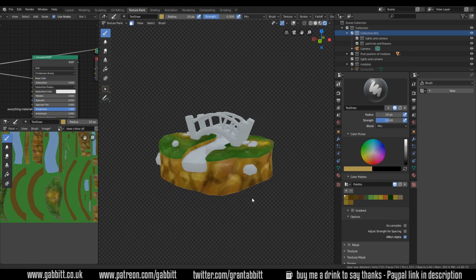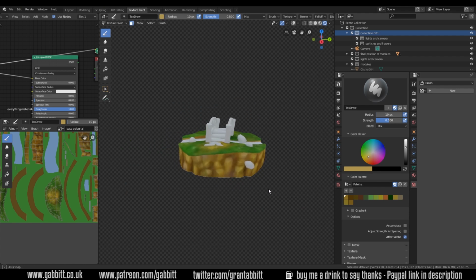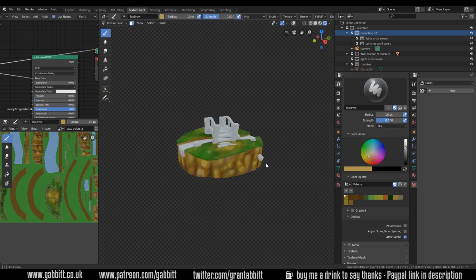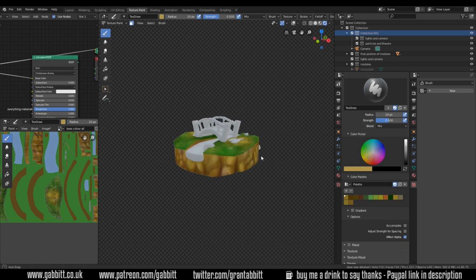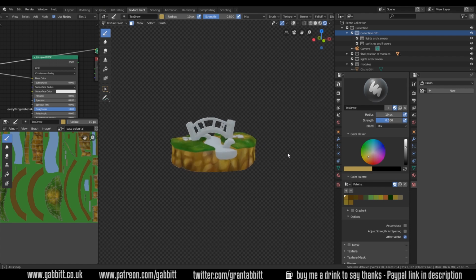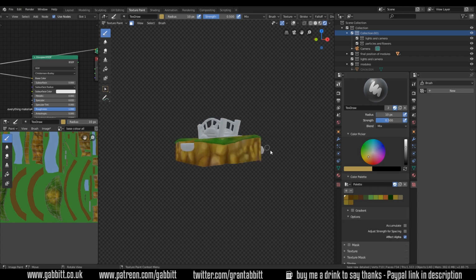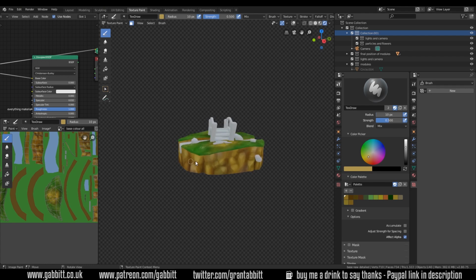This bit certainly needs a bit of work, but we're getting there with the other bits. They look a bit rocky and interesting. It's really not blending in well with the grass at the moment, but we'll get there with that. Now it seems quite flat, and generally we want this bit to catch the light more than the very bottom bit. So you make the bottom bits darker and the top bits here lighter. So let's go to our multiply brush and choose a fairly dark colour. Bring the strength right down to 0.1 now, and a nice big brush.